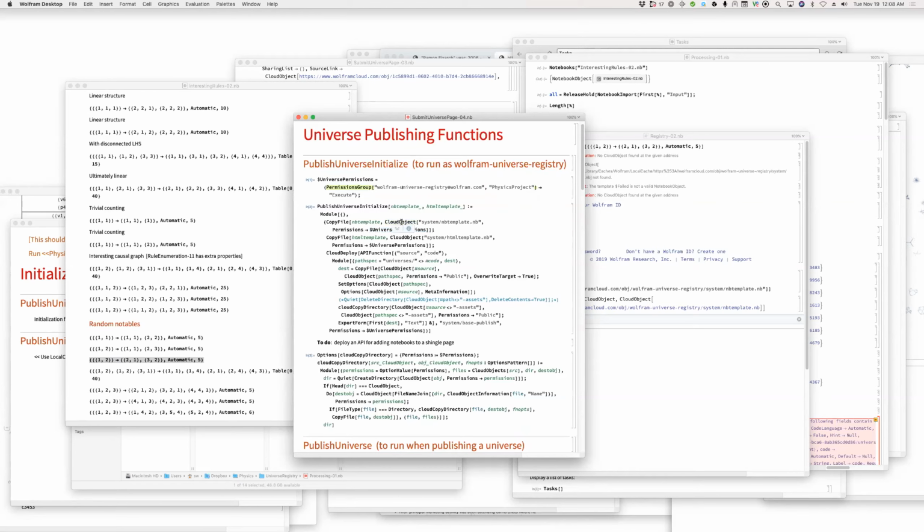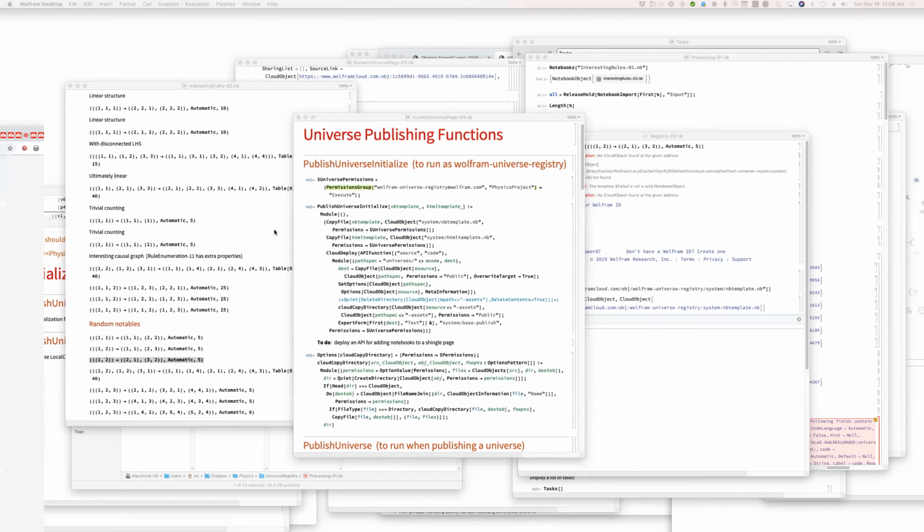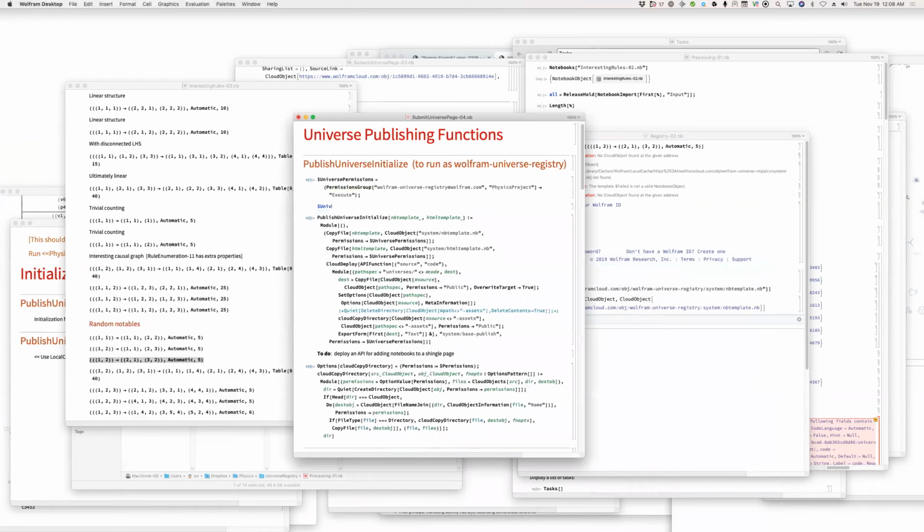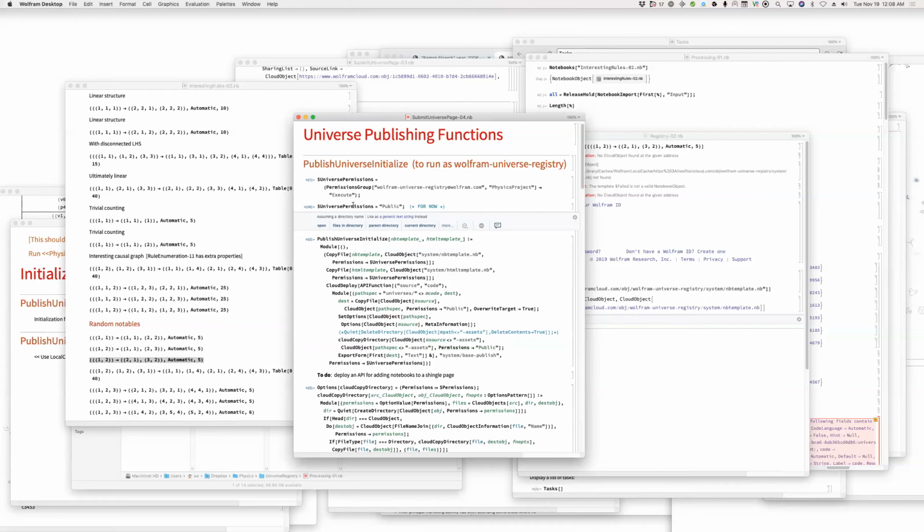Okay, how can I tell? So I obviously can't access that file. So that's a screw up. Okay, you know what? Let's go ahead for right now and say $UniversePermissions equals public. Okay, but that's a screw up and we need to fix it tomorrow. So try deploying.